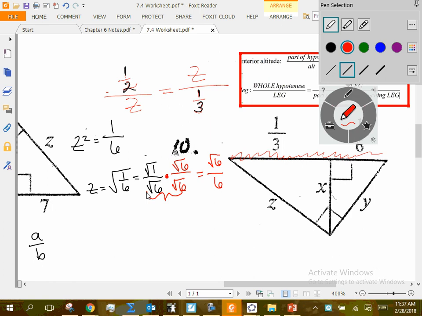Now 6 is a rational number because 6 can be written as a fraction, right? 6/1. It has a terminating decimal or a repeating decimal, in this case, a terminating. So radical 6/6 is a better answer than root of 1/6. Is that doable? Yeah. Okay. So you'll want to be able to do that same type of thing in some of these other four. I think you might do the same thing in solving for x and y.